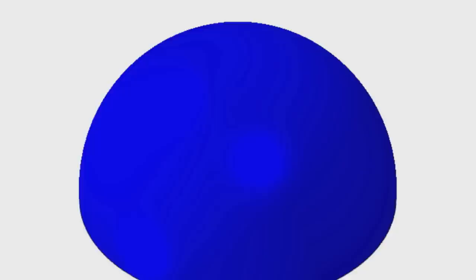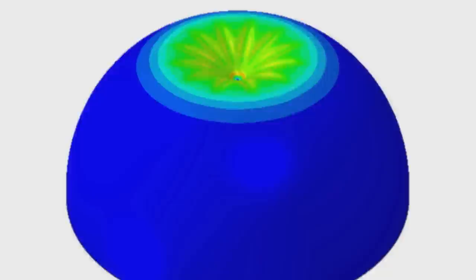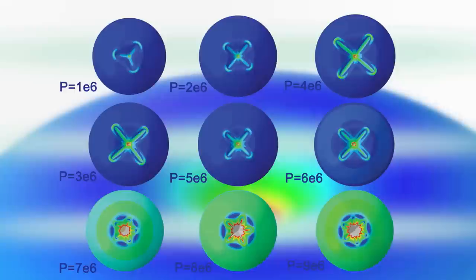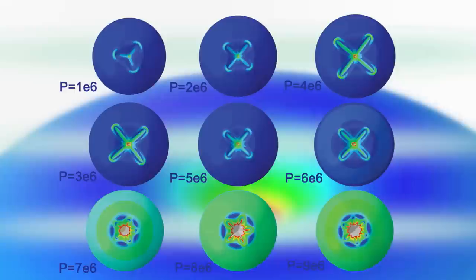So at this stage we've solved the problem that we set out to do, but our collaborators carried on producing numerical simulations. And one thing that they found was that actually you've got very strange patterns in the shape of the shell. When I looked at the nuts and bolts of what I'd done previously, I realised the strange patterns they were seeing were actually wrinkles — the wrinkles that you could see when a beach ball is poked. From the number of wrinkles it's actually possible to work out what the pressure inside the shell is.